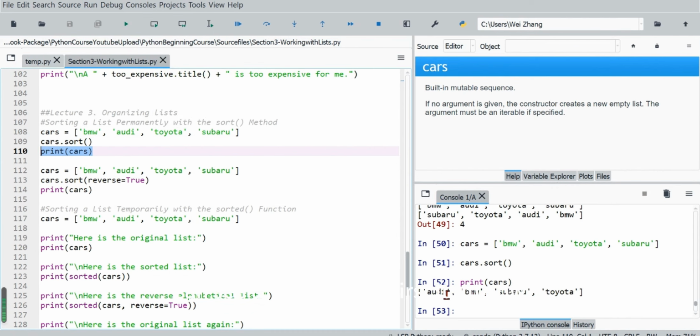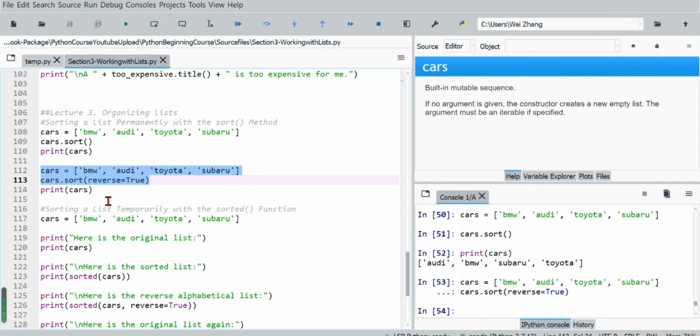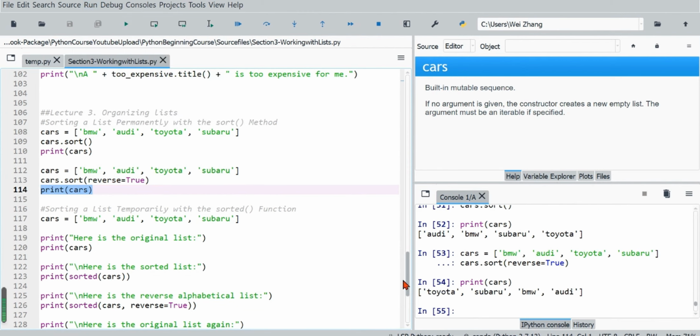You can see Audi is the first item now, BMW second, and Toyota is the last one. And we can use the reverse alphabetical order for the list. Create it again, but we sort with reverse alphabetical order. Then we print this list again. So now Toyota is the first item and Audi is the last one.